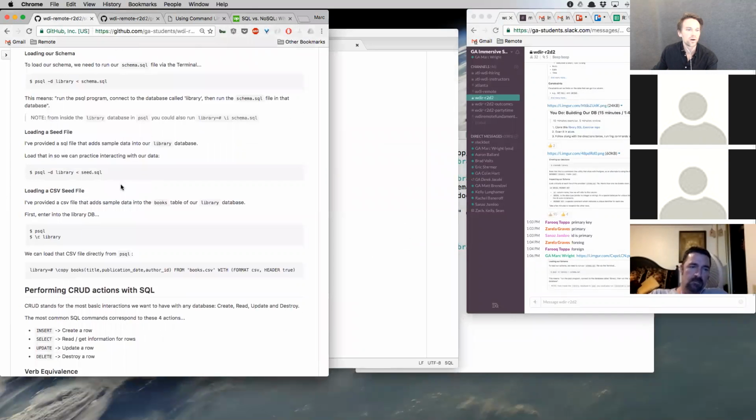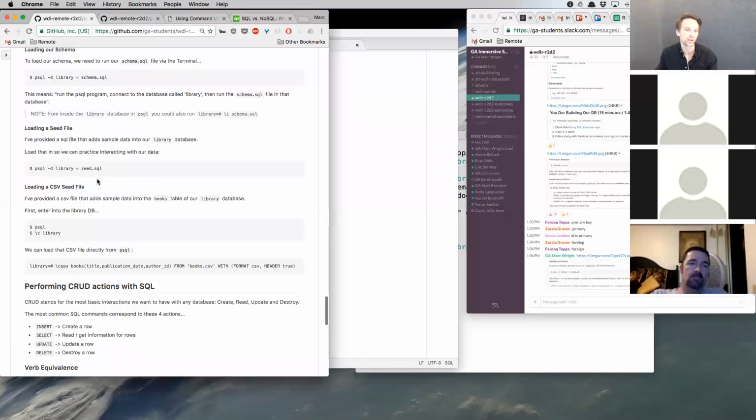Cool. Okay, so I wanted to show you guys 2 ways to load up a seeds file. One of these is specifically for Farouk. You're my boy. We're going to load a CSV file because he used one in Project 3, which is pretty awesome. And we're also going to load one just kind of the regular way. So we'll see 2 ways to do this.